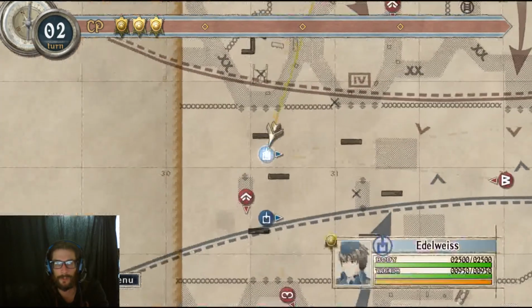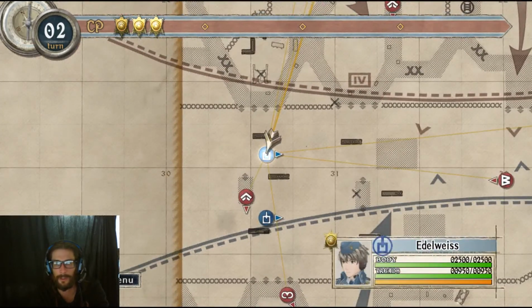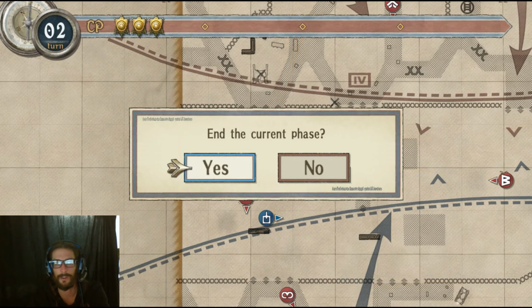Now that Welkin's shown up, you can issue the order all units defend if you'd like, but it's probably not necessary. But we don't need all of the extra movement for the last turn, so feel free to do so if you want. If you don't want to, end your turn and let the enemy move about a bit.